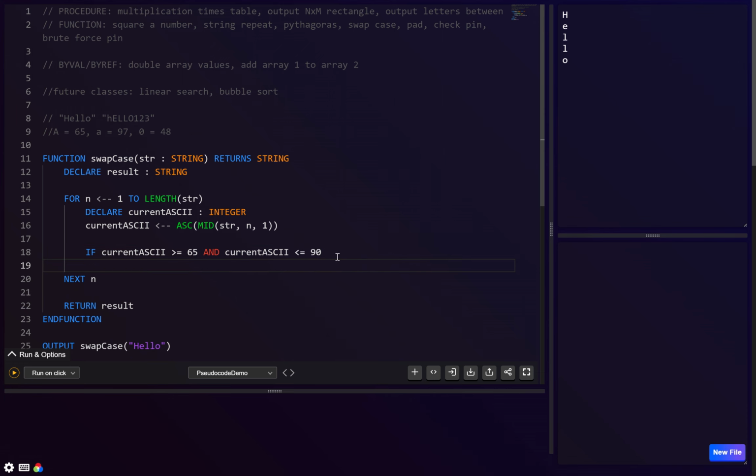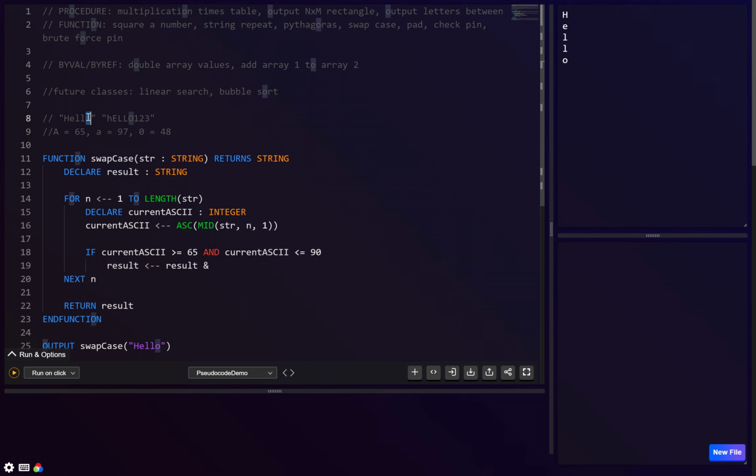So let's say here we want to go result, and then this is going to be result, because let's say we've done the H, then we get to the E. We need to remember the previous result was the H, and then we're going to append the E. I'll show you what happens if we don't have this result.